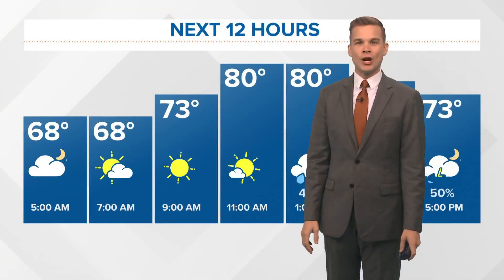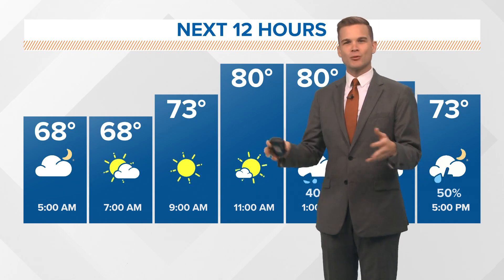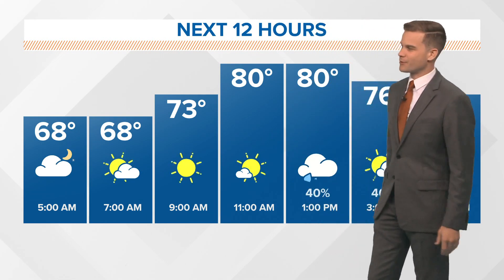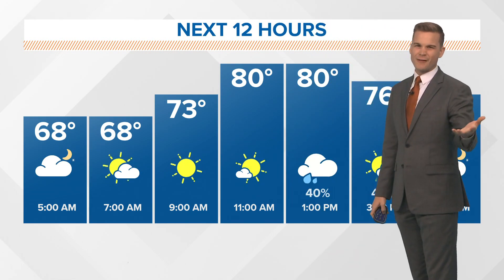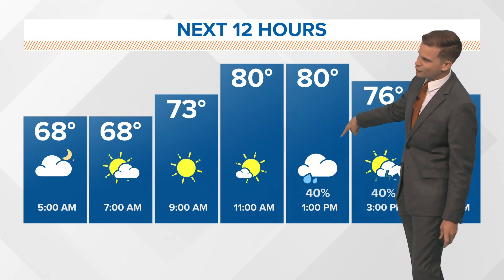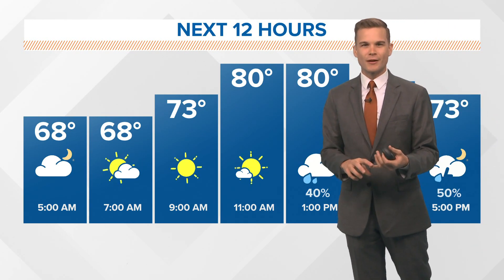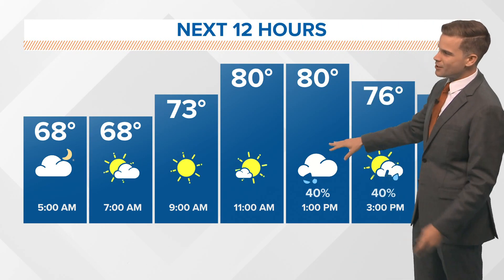We're just expecting a few showers to be left over from that once it does get here, which will be late morning and into the early afternoon. So from 10 a.m. to around 3 p.m. will be our time frame to see some of those showers from that front. We already have some showers ahead of the front across the area. Your chance of rain will be highest later on this morning and afternoon, about a 40% chance. It doesn't look like a big deal, doesn't look like severe weather, and it doesn't look like flooding — but maybe a shower or two.